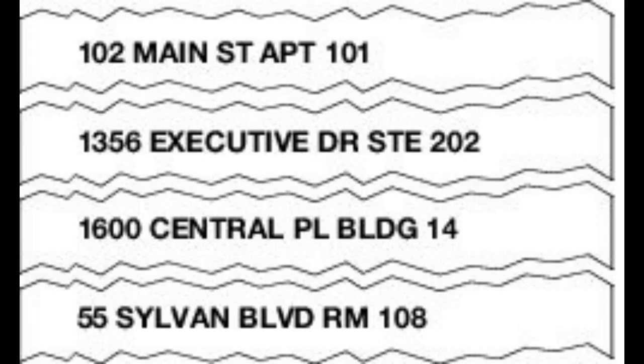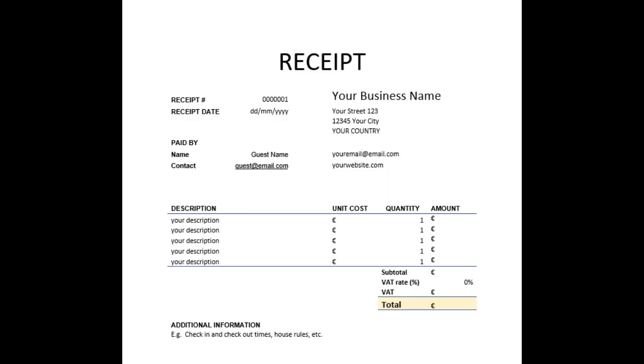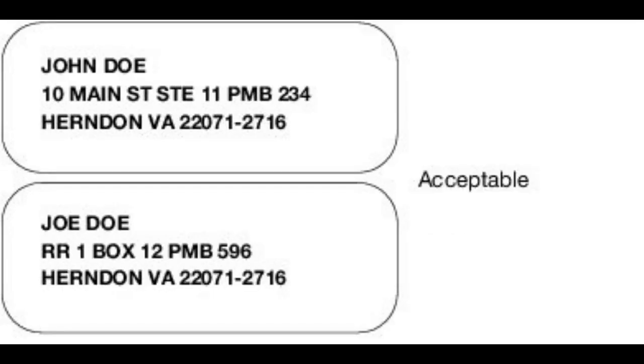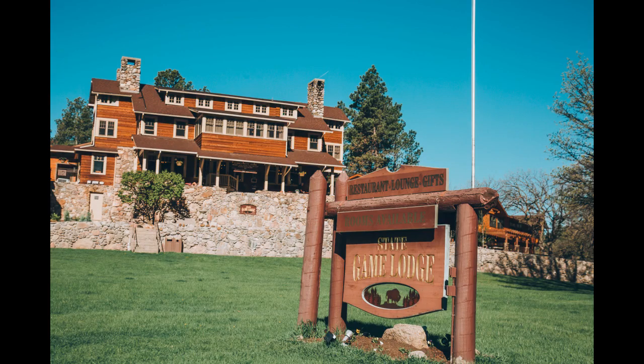Now, what's great about South Dakota is you don't necessarily have to have a permanent resident address. You can even use an address of a hotel stay that you have, as long as you have a receipt that has your name on it, the date, and the address. You can use that as well. You can even use a P.O. box. You can use a commercial mailing residential address, a CMRA, or you can use any other address you can get your hands on that has some kind of authentication that allows you to do that. The HR department here in Custer State Park just made up a form basically, and I used that to get my address, and that was pretty much it.